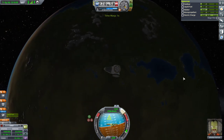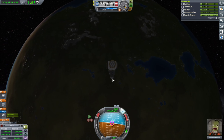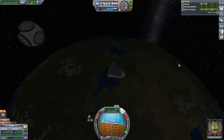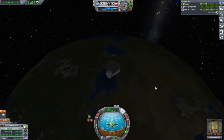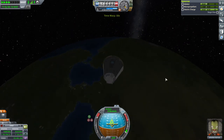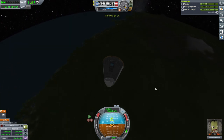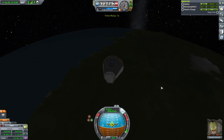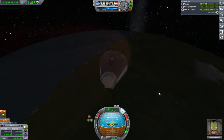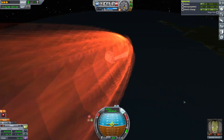Alright, time to jettison our service module. We have a good periapsis. Off it goes. Should I use aerodynamics or should I have Jeb hold retrograde? Jeb's been a bit wobbly today. But, you know, it's better to have his life in his hands. So, there we are. Doesn't even get to 4 G's. Pretty mild.